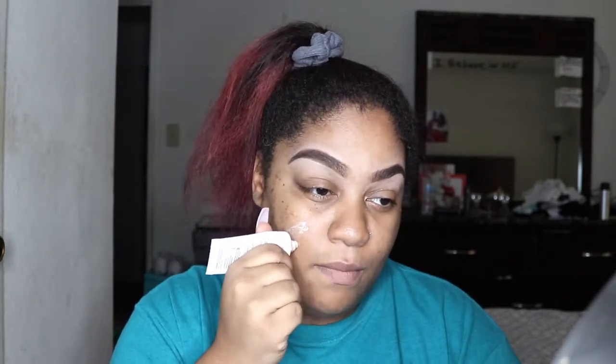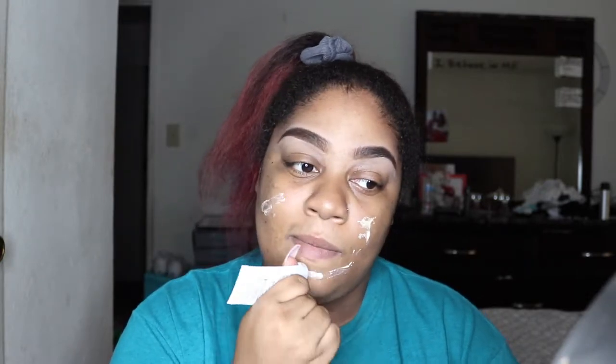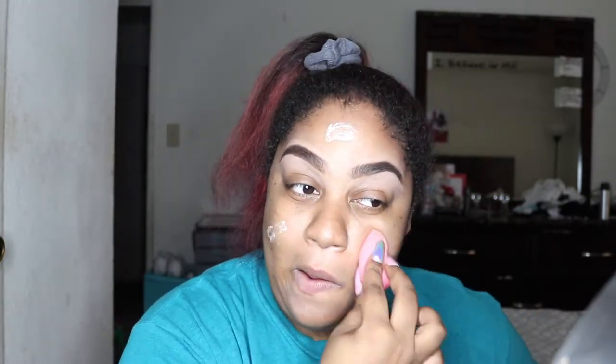Since this look is a lot of drugstore, yes, it is. It came from Walgreens and the beauty supply store, so a lot is affordable, because some stuff is not at Walgreens, but it's at local beauty supply stores. Not Sally's, FYI. For primer, I'm just gonna use the Dewy Photo Focus Primer, and I'm gonna use my beauty sponge and blend this into my face.